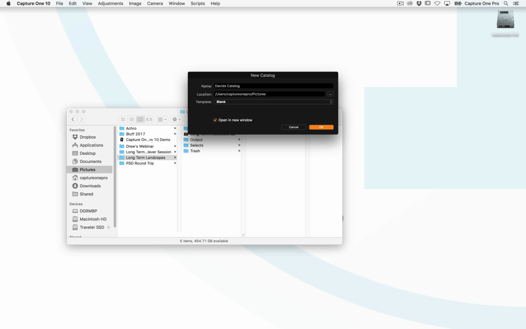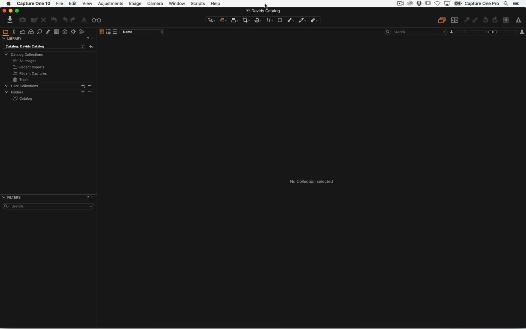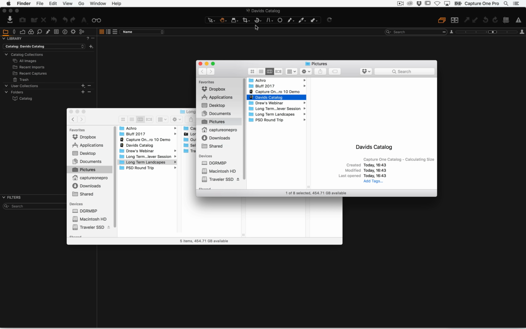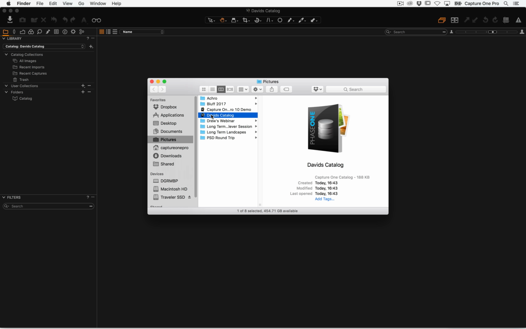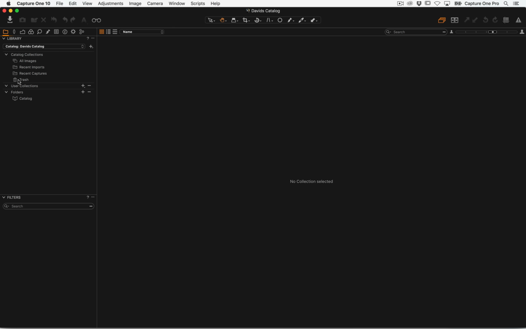Now, when we make a new catalog, the only thing that we're making, if we look at it, is this, a database. We have not, or Capture One has not created any folders, subfolders. All it is a database that is going to track the location of your images depending on where you import them to. So the catalog is not a browser. I don't have a library over here anywhere. I can't browse my folders or anything like that. A catalog is only successful if you import images into it. And again, we do that with the import dialog.